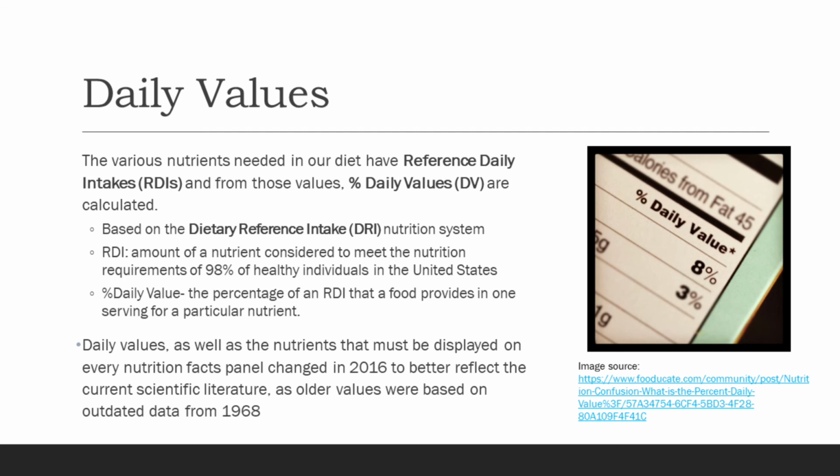You do need to list the absolute amounts in numbers, but another important way to report it is in terms of percent daily value. Now, a lot of the daily values that you see on nutrition labels are based on something called reference daily intakes, or RDIs. Those RDIs are values for certain nutrients, or the amounts, found through research that have been determined to meet the needs of 98% of the healthy population.